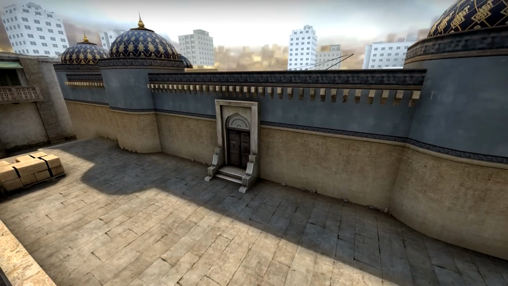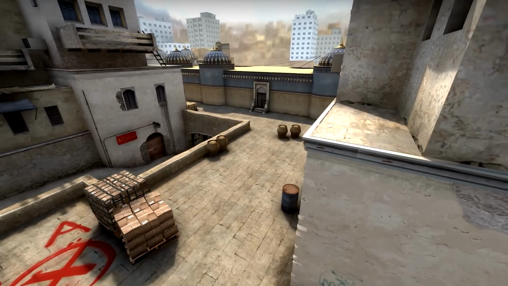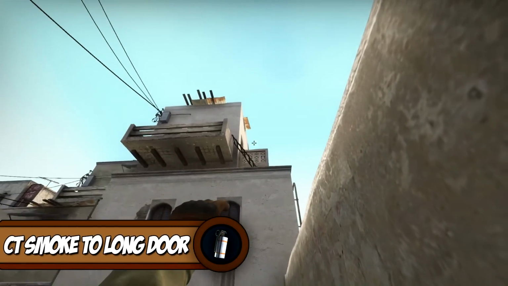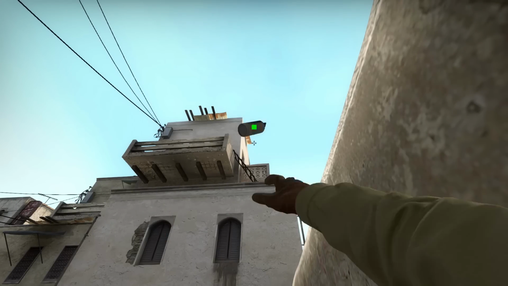Today's map, we are starting off the well-known, overplayed, sometimes unenjoyable, inconsistent map, Dust 2. When you spawn, jump onto the short boost and then aim up at the sheet of iron leaning off the edge. Aim at the edge of the corner and line it up with the second line of the wall marked here. Follow as I do and throw it. This will smoke off the long doors.